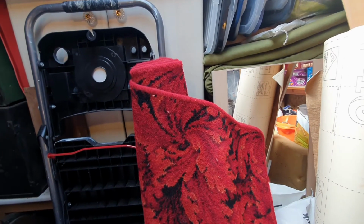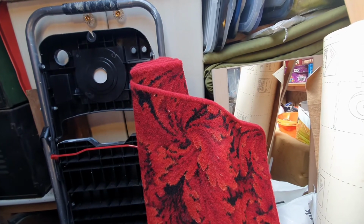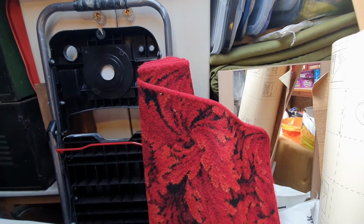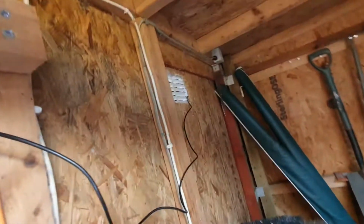and fitted it into my bar. Anyway, a few days later coming into my house, I could smell damp and stale beer. Of course it was the bloody carpet, wasn't it? So I brought it in, put it in the shed. It's been here ever since. So if anybody knows how to get rid of that smell, please let me know. Those are the camera leads to my bird box.